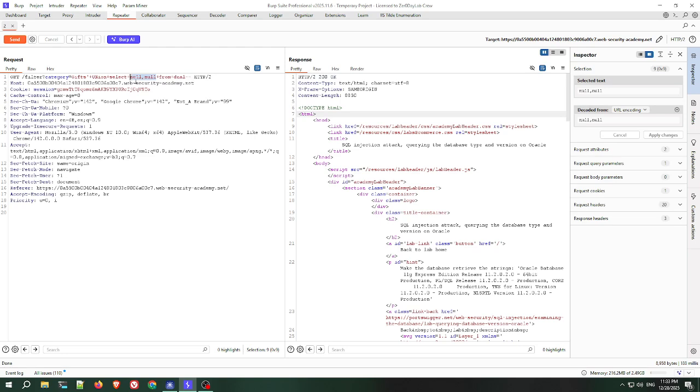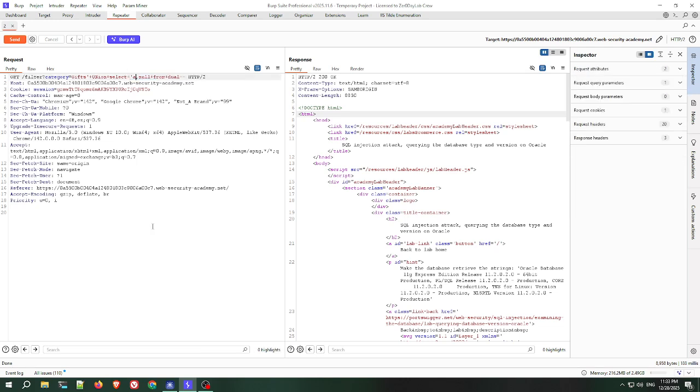So for now, we just have to determine which column is taking input as a string and which column is being outputted on the page, so we can use that to get the result in text format. Like in this, we need a version number. So if we put something like a and send, let's see what we get.